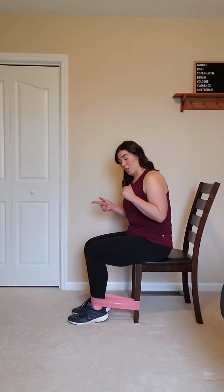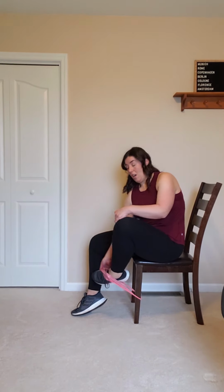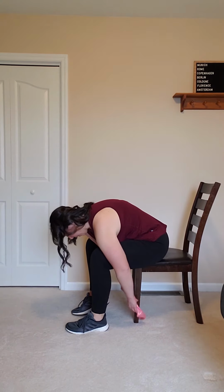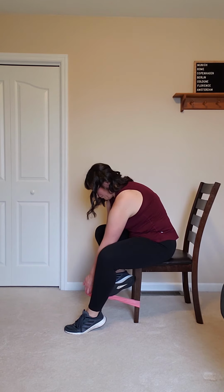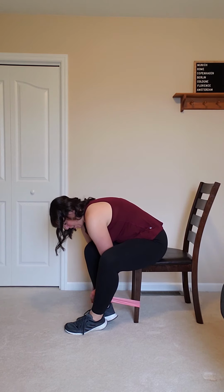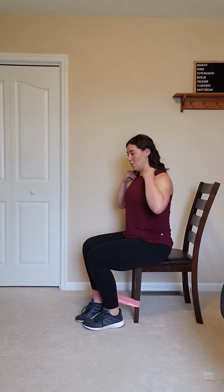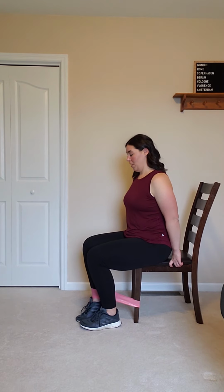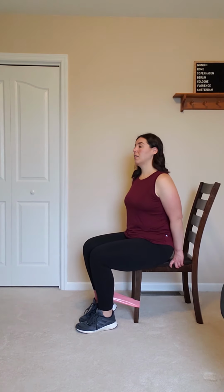And again, we're sided, so we're going to switch legs. You do not have to switch your anchor point on the chair, however. This is always a challenge with these loop bands, making sure that they don't tangle up on themselves. I have an inexpensive set that's still sort of plastic. I'm waiting until they wear out a little bit, and then I'm hoping to purchase myself some of the nicer fabric sets that don't stick to themselves and slide around just as much. So once you're set up and ready to go, again, nice tall spine, lift out that leg just a little bit.